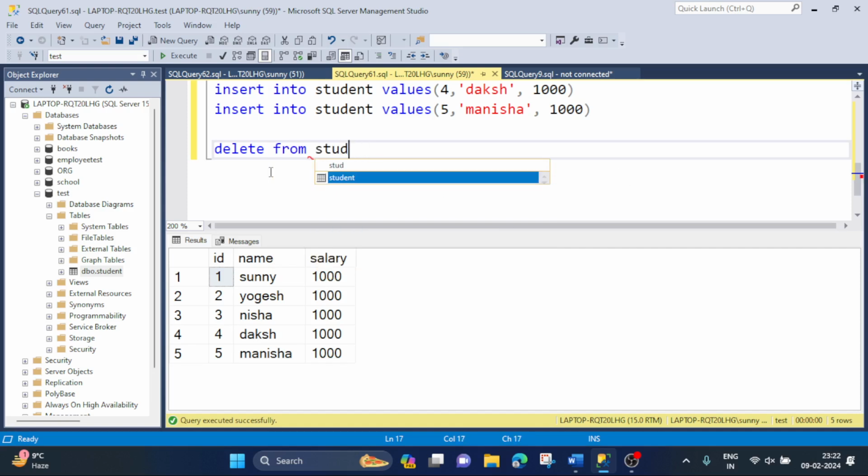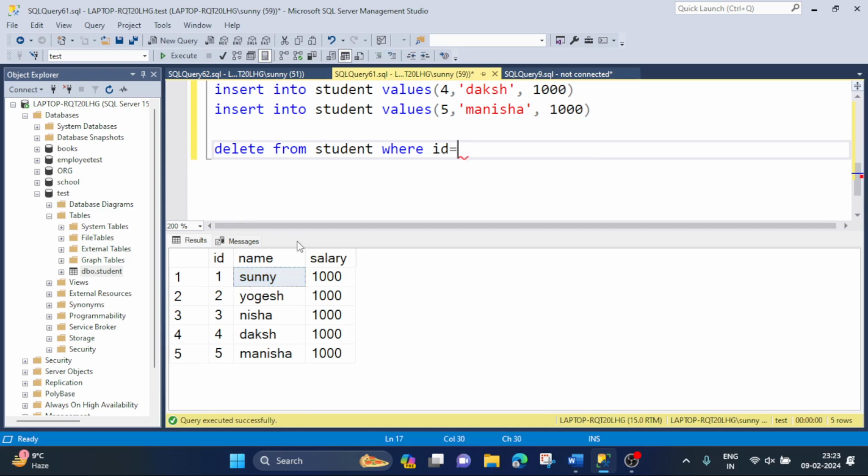It is student, where id equal to. Why did we give id? Because this id is unique, and we should always go with unique data when deleting. If we are deleting Sunny, we can have multiple people with the same name, but employee IDs are always unique. So when we are deleting data, we should go with the unique data.